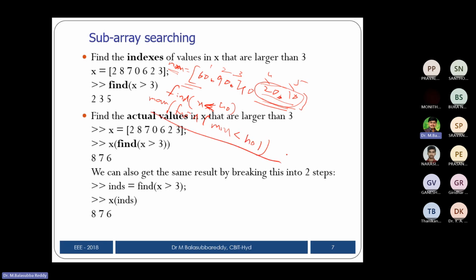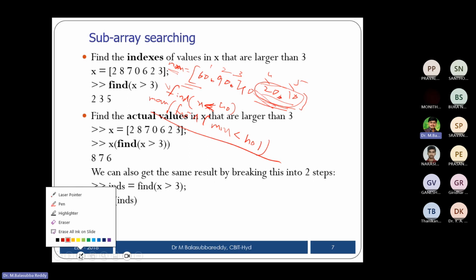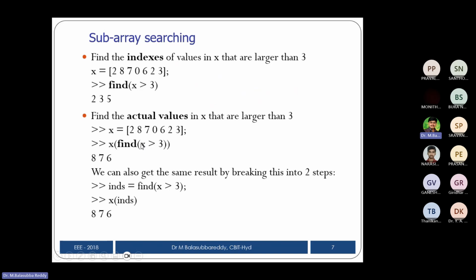Then the marks are directly displayed. If I go for find, that will give index positions, and then the variable at that index position will return the value. That is the major difference between find and the index, and how to get that value.